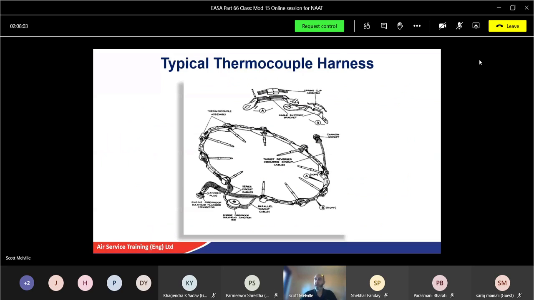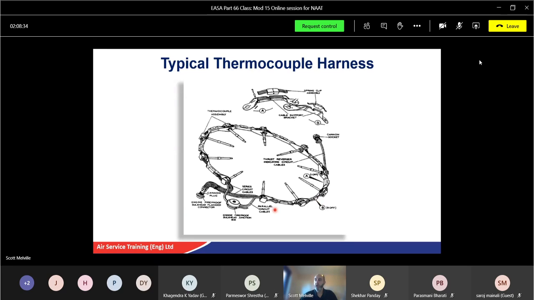So there's a typical thermocouple harness. You've got the thermocouples themselves, the probes. It depends how many are in the aircraft. You've got 1, 2, 3, 4, 5, 6, 7, 8, 9, 10, which is pretty much standard. We do have thermocouples in the old engines. Some of the new engines have them as well, but we have a newer system which we'll come on to shortly. Most of the standard engines will have thermocouples at the back. But as you'll find out shortly, they're only good up to a certain temperature, which we'll just cover.